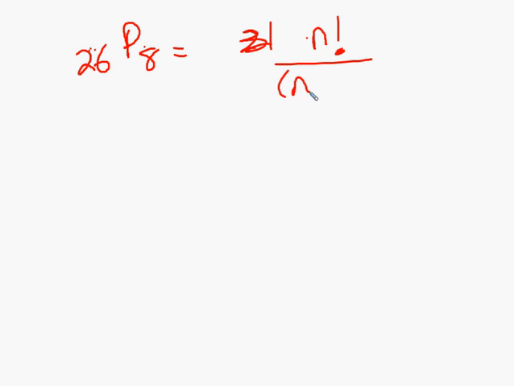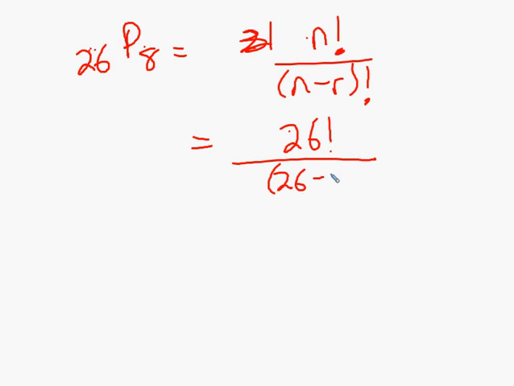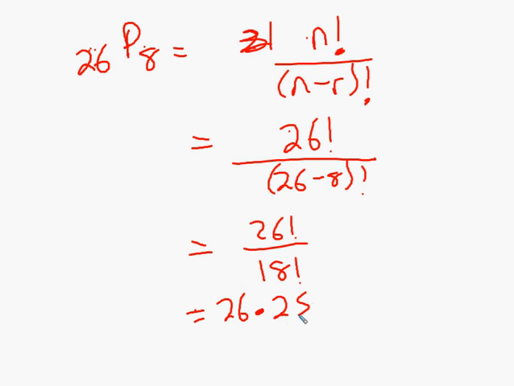So let's go back to that problem we did. We had 26 permute 8, right? And then we put that into our formula. Our formula for permutation is n factorial over n minus r factorial. So that's going to be 26 factorial over 26 minus 8 factorial, which someone had said was 18 factorial. Now we're going to count down this 26 down to 18, because there's no reason to go past that. Right, no reason whatsoever. We'd just be shooting ourselves in the foot.